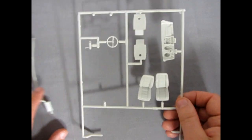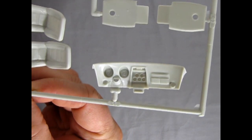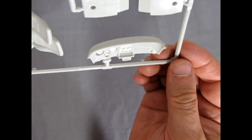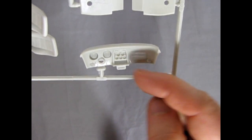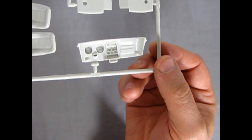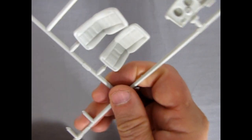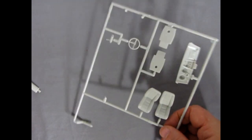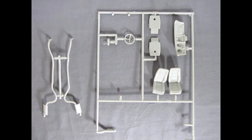So not too much to look at here, but let's just take a look at the dashboard. And that looks like the proper Corvette dashboard of the time, which is very nice. Yeah, there wasn't enough room for a glove box with the way the dashboard sinks backward. Because, of course, they were giving you room for your knees in here, for the taller people. Seats look nice, too. Nice detail on them. So, again, this will all go together to make a very nice 70 to 72 Corvette.